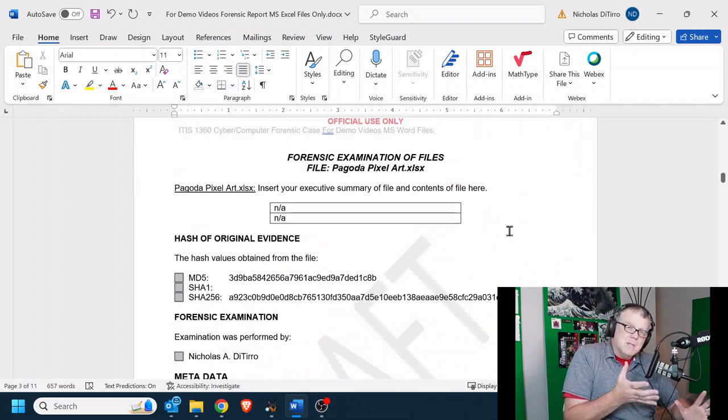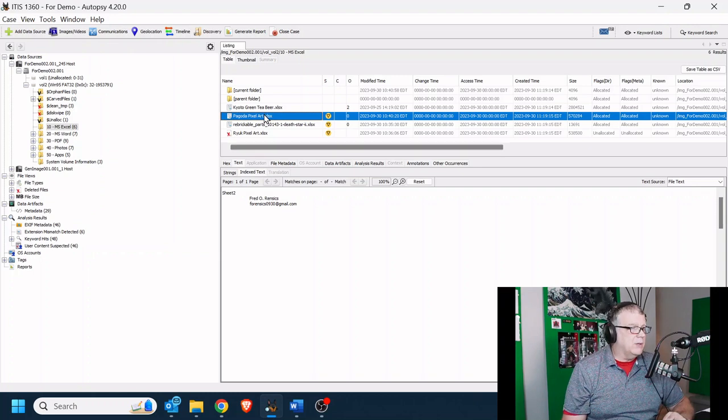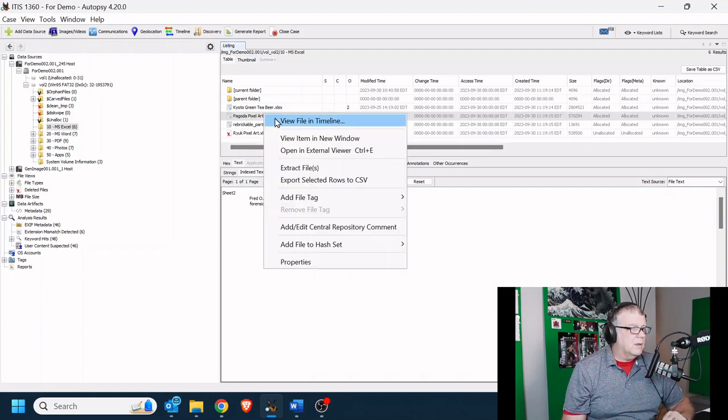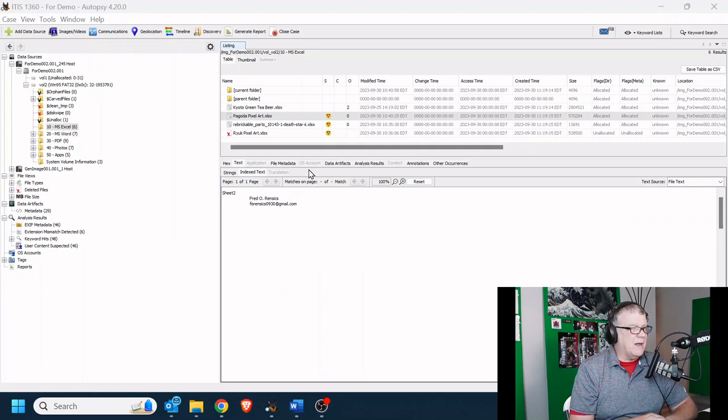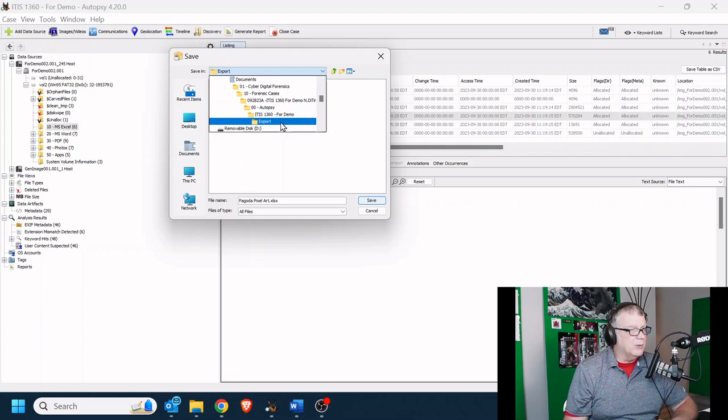All right, but I want to see what that file is, and Autopsy is not allowing me to do that. Some things Autopsy will open up, like a PDF file, and I can look at that file directly, but it's not happening here. So I'm going to right click here and extract that file, meaning I'm going to pull that file off and put it somewhere. Where I'm going to put it is in my case. Underneath the case that I've been building, there is a folder called export. So I'll put it there.